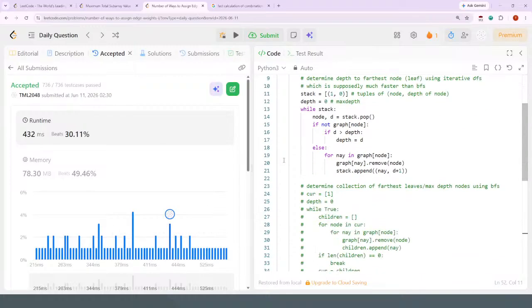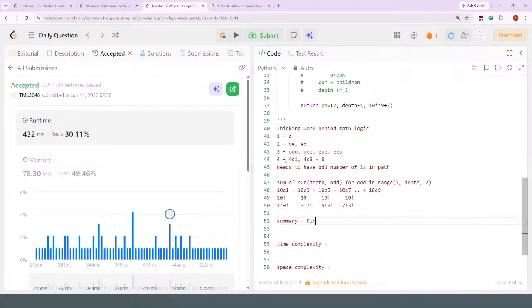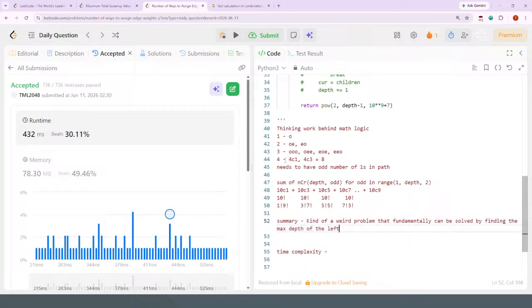So I'll say this is kind of a weird problem that fundamentally can be solved by finding the maximum depth of the leaf nodes.